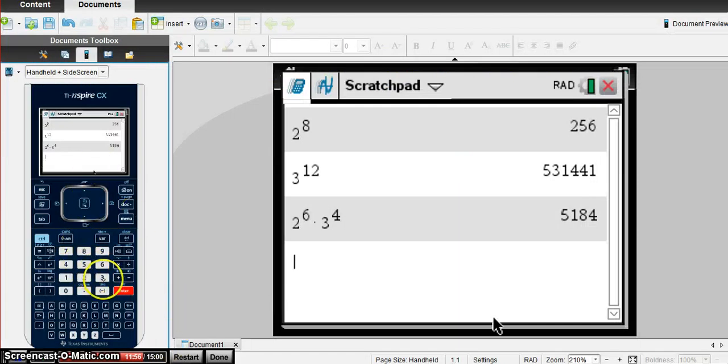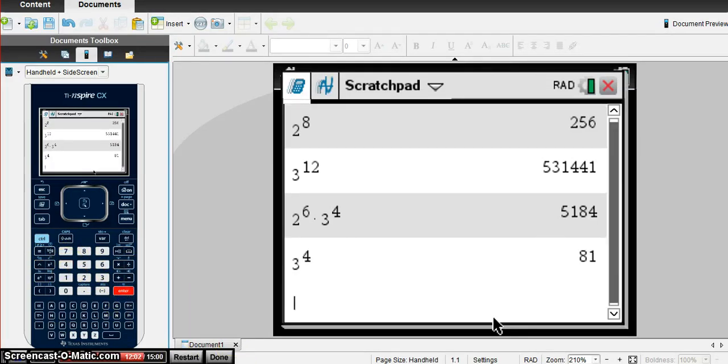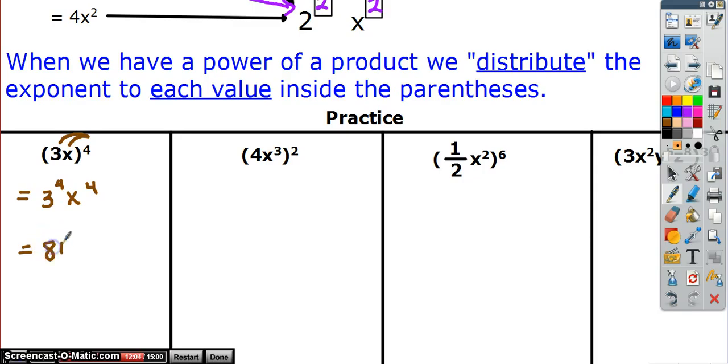Okay, we've actually already done this one, but just to emphasize, type it in. 3 to the 4th is 81, not 12. Okay, you got to be real careful. That's why I don't like that word distribute, because it makes people think multiply. But you're not multiplying. You're applying the exponent to both terms, both items. All right, maybe try this one on your own before you go any further. So pause it, try it on your own.